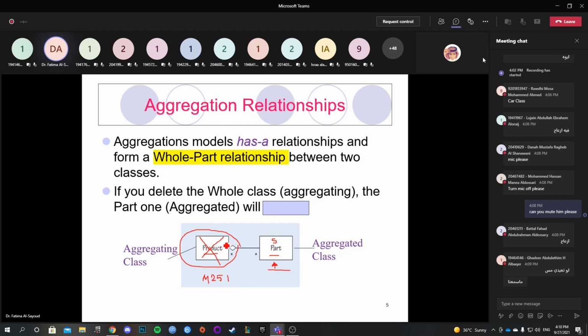So let's assume I delete 251, do we need to delete the students? No. Because a student may be connected to another course as well. So this is the aggregation relationship, okay? Even if you delete the product, the parts remain.